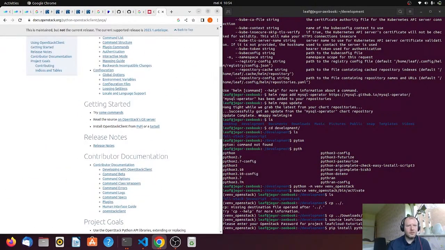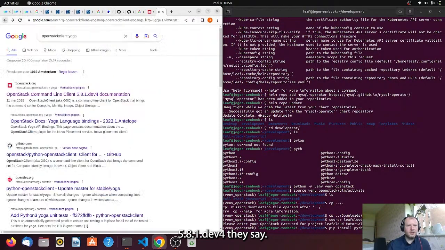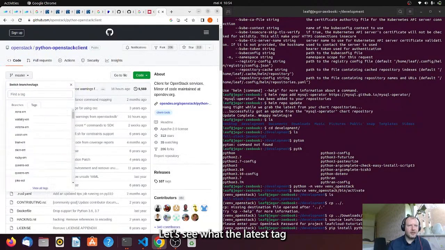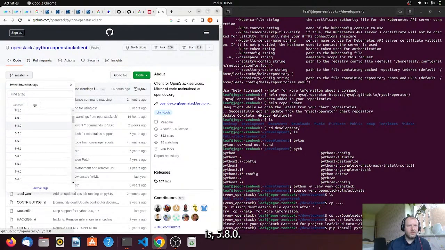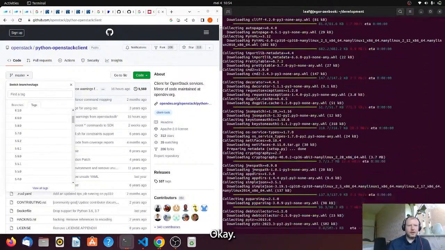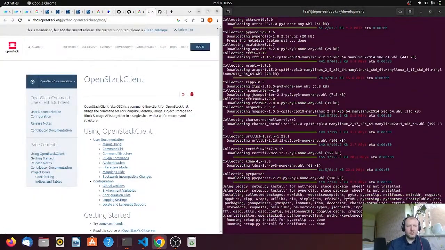Just want to know kind of which version we need. 5.8.1.dev4 they say. Let's see what the latest tag is. The 5.8.0. Okay, so I guess that should be Yoga, because this comes from Yoga.